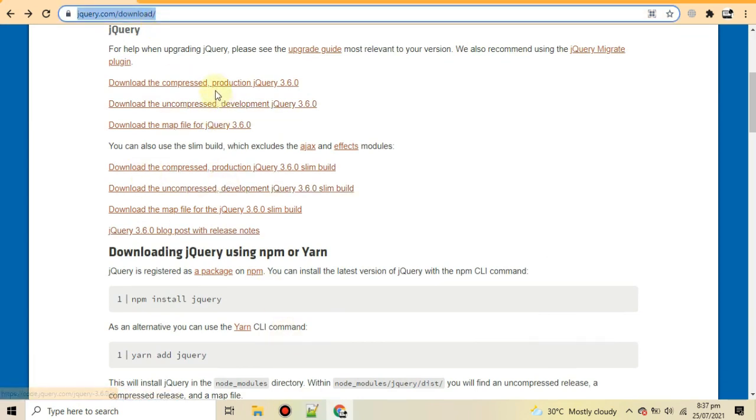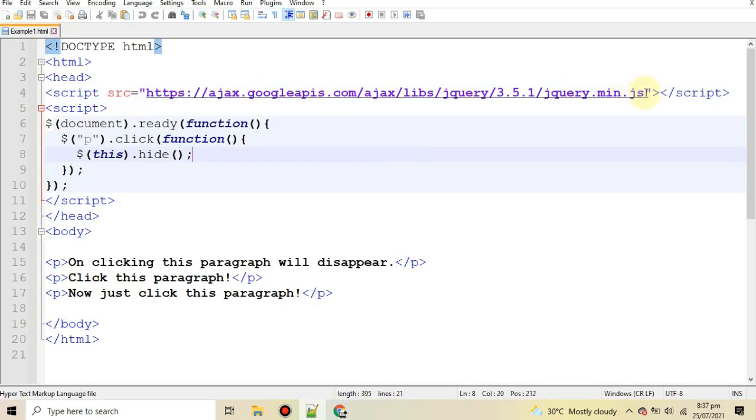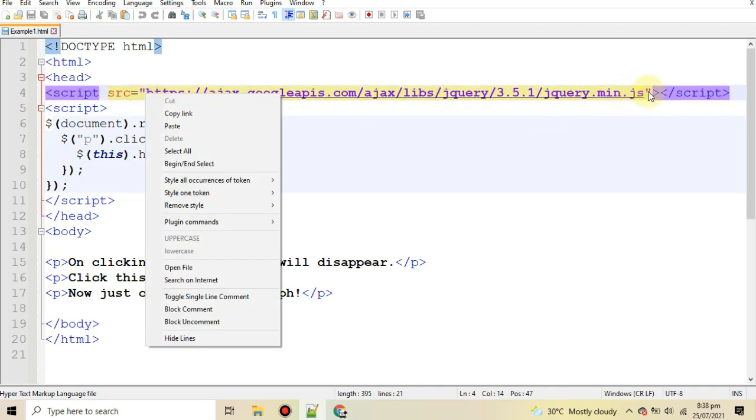Now I will open the code, and here you can see I have included a file. I have written the path to a jQuery file that is already available on a web page on the internet. So this also will add the jQuery code to your website. src equals this. So this is the same as the file that I had shown you before. This file is already available on the internet, and we can use links to include that file in our web page while developing our website.